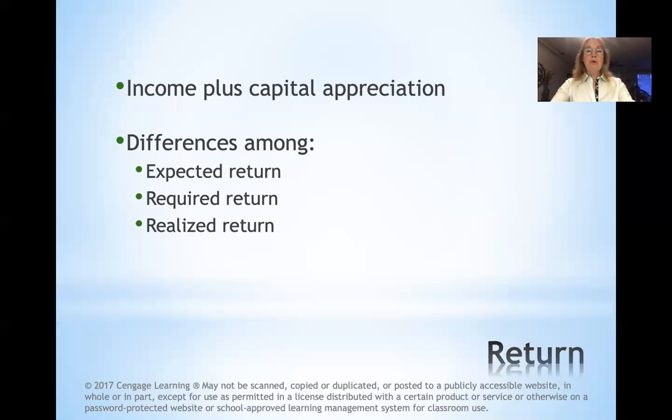The required return is the return that you require based on the riskiness of the stock. The riskier the stock is, the higher your required return. And one way that we measure risk is with something called beta. Hopefully you remember this from Finance 302, but we're going over it again in this chapter if you're a little bit rusty. So we use the capital asset pricing model, which incorporates beta to calculate what the required return is. Then you can compare the required return with the expected return.